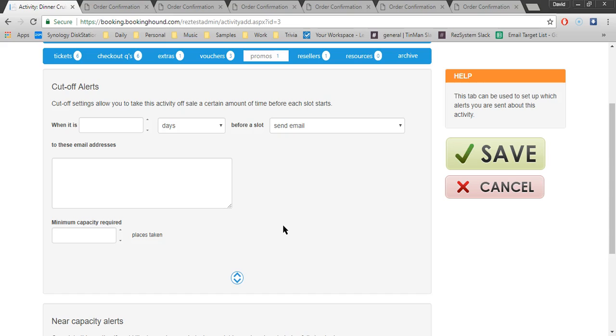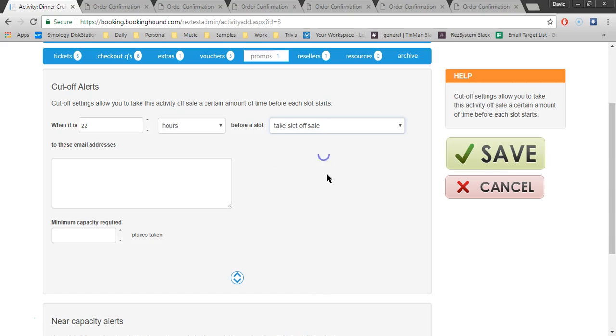And the first thing I'm going to talk about is the most common, which is when do you want to stop taking sales? And so what we're going to do is if I want to say 22 hours prior to the start time, I want to take the slot off sale. Now, what that means is 22 hours before that cruise is scheduled to leave, I don't want to take any more external bookings. Now, I can also set it up so that I can give myself a little reminder email that says, hey, we took your slot off booking tomorrow. Now, you can set those little tools up like that.